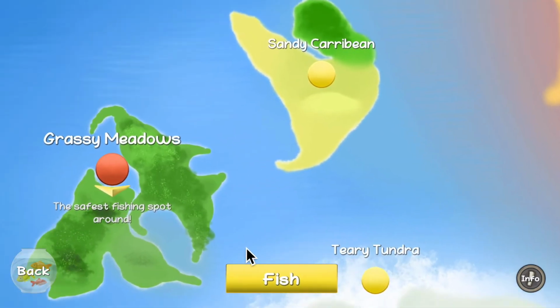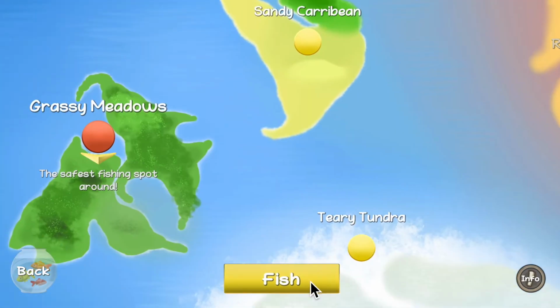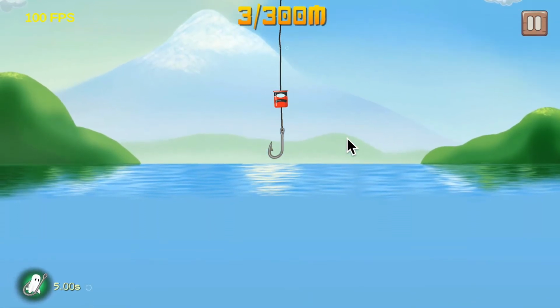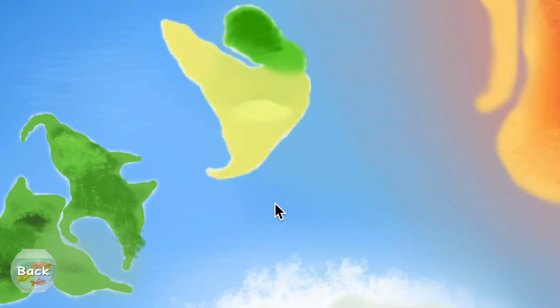Alright, so the next thing that I want to do is whenever you press this fish button, some clouds kind of close in, then you start fishing. Instead of this, it just straight up boom right there, fishing. Polish. I want it to look really, really good. It's not going to take too long, but I'm going to do it.